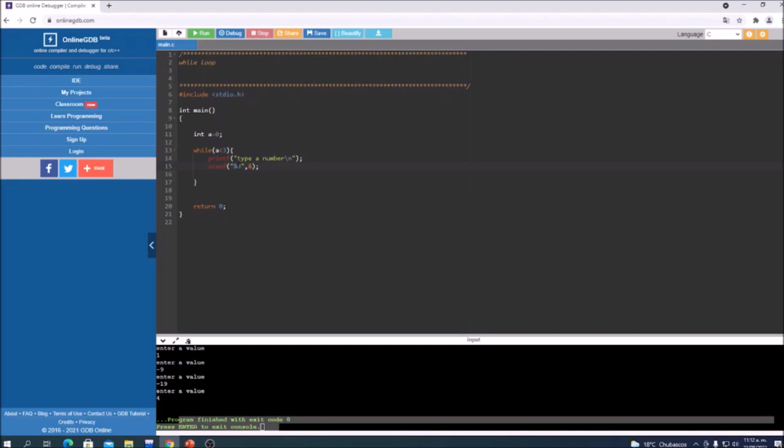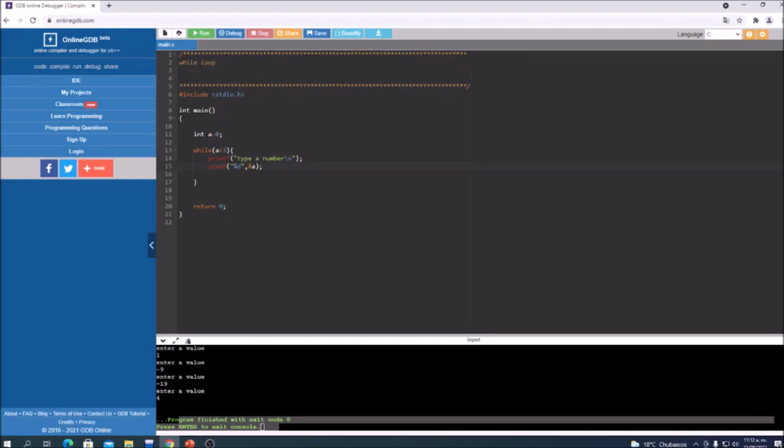In this case, it is an integer variable, so let's place it here in a. Remember, now it will change the value of a according to what I type on my keyboard.